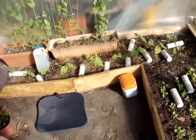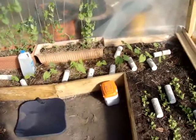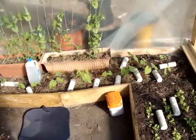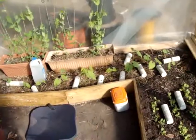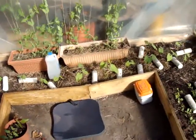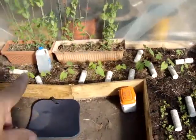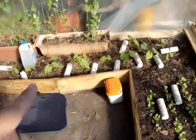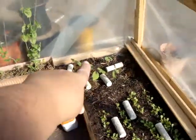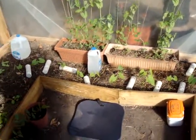Because I kind of worried, you know, the beans over there, that's a warm weather crop, and I thought, well, I don't know if the soil's going to cool down too much, because everything else I have growing in here, with the exception of my little tomato plants right there and the cucumbers, is cool weather crop, so the soil temperature isn't going to affect them too terribly much in here. But the beans were just barely coming through the ground, some of them, when I put those little concrete cylinders in there, and they've gone nuts in the last 2 days. That's 2 days worth of growth on these little green beans. Some of them came up earlier than that, but like those two great big ones right there, they came up early. But all of these you see over here, those beans sprouted through the ground about 2 days ago.